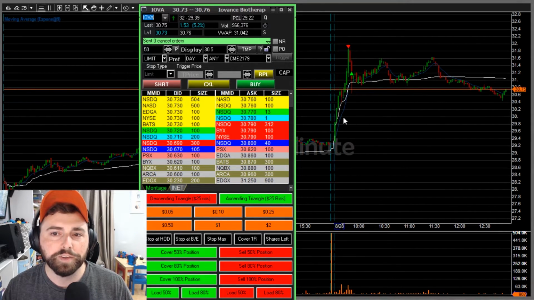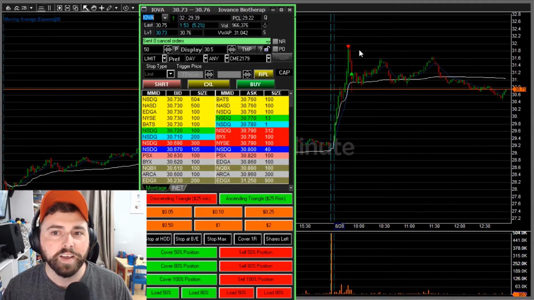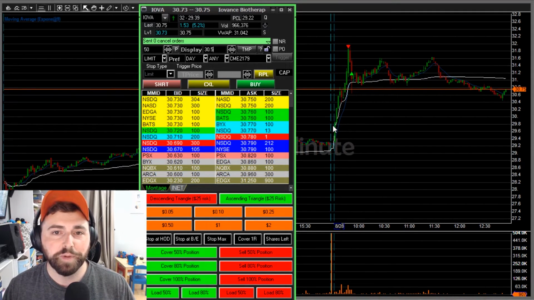So if I hit the cover 1R, it would tell me where I could make $70. But with shares left, it's basically saying, okay, we have $30 left to use based off of that high. It's going to do kind of what the descending triangle button does, but with the amount of money you have left based off of high of day. So if I have that $30 left, and say the current bid is down here at like 31.55, it's going to tell me, okay, well, with $30 you can get this amount of shares up to high of day, and it's going to show it to you up here in the display and price. It's going to show you how many shares you can take. So that's what the shares left button does.